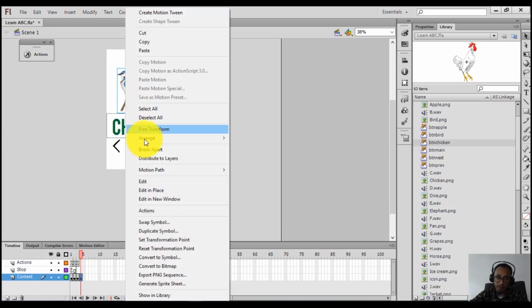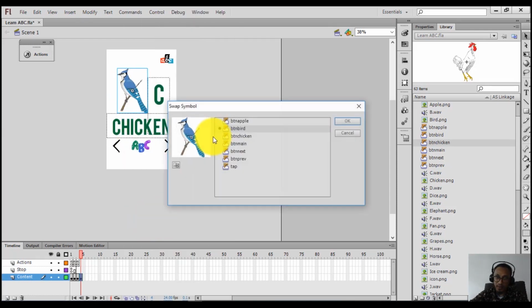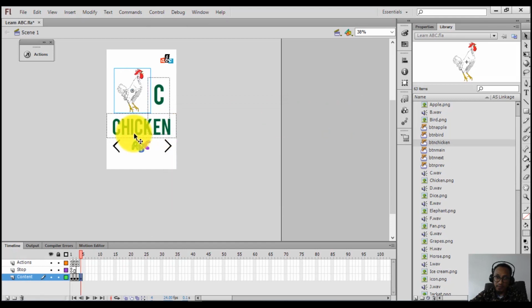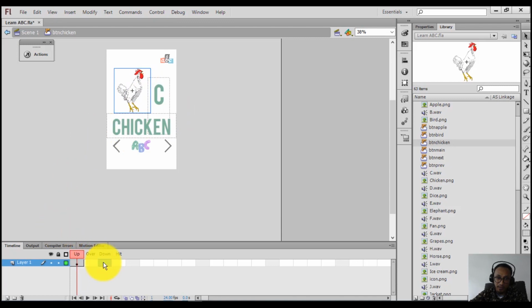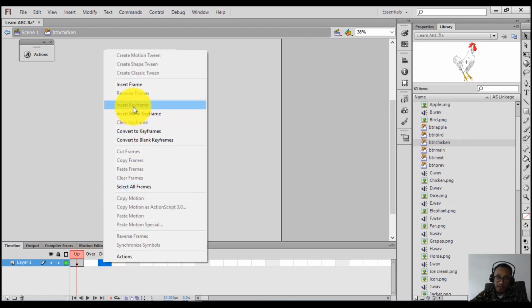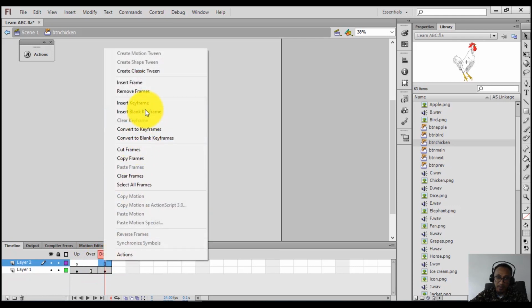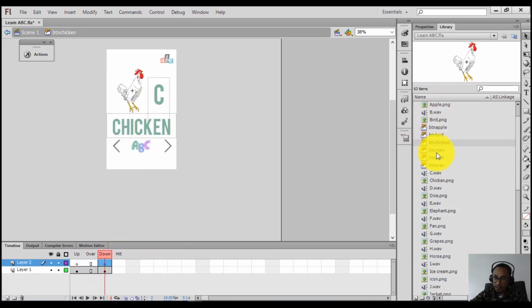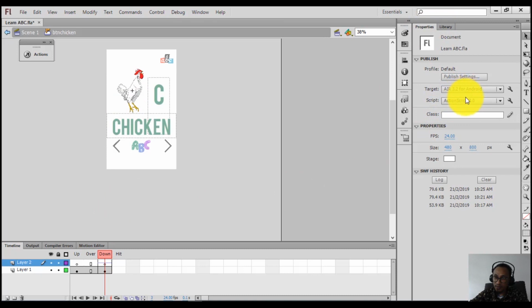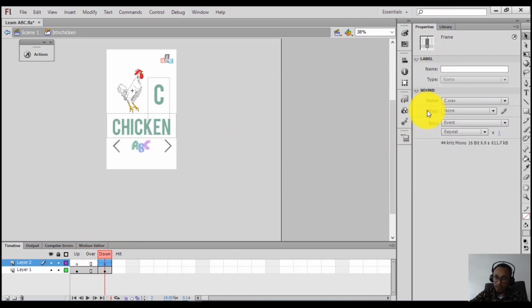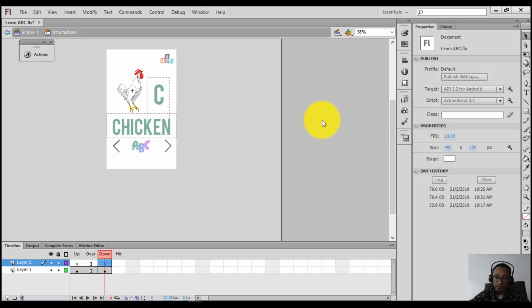Okay, and we're going to swap symbol, button chicken. Alright, then double click on the chicken, insert keyframe, new layer, insert blank keyframe, and put the C sound. Okay, change the properties, sorry, this one, event to start. Okay, let's test.